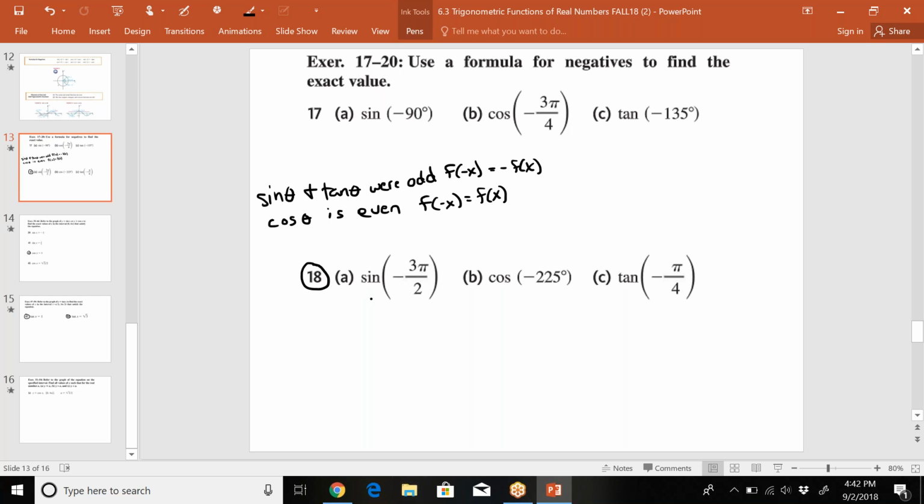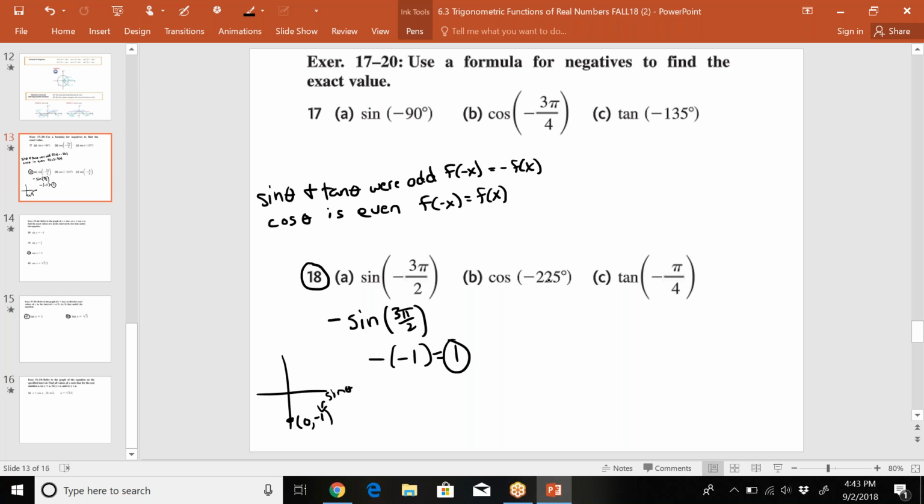So because sine is an odd function, we're going to pull this negative to the front, and we're just looking for what is the sine of 3 pi over 2. So if you think about where 3 pi over 2 is on your unit circle, which you should start almost having memorized by now, we've done a lot with the unit circle, it's down here, and that is the ordered pair on the unit circle. That would be 0, -1. So sine is always related, remember, to the y value. So this is negative of -1, which means the overall answer is a +1.